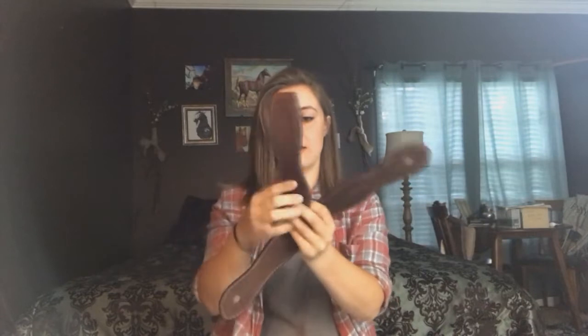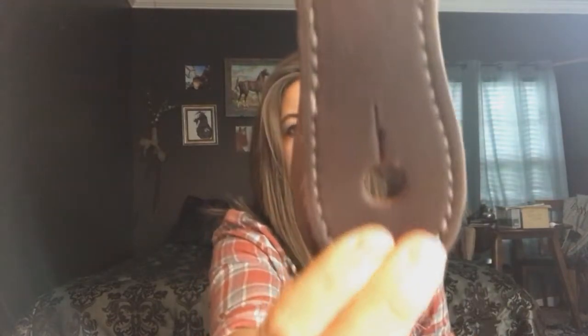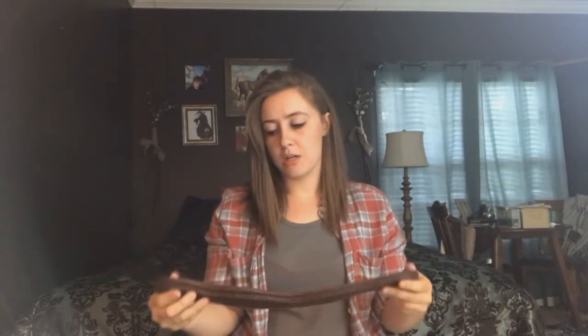These are super cool — I love, love the color. I'm really excited to use these. The next thing I got to go with my reins are the Natural Harness Slobber Straps. These really help with the cues without putting a lot in the mouth. They just fold over like this, and then you tie the rein through the loops. These are the cheapest ones that they have — they have some really pretty ones with all the dazzles and stuff, but it was going to be a lot of money. As equestrians, we got to go as cheap as we can, and considering I'm trying these reins out for the first time just to see how they work, I didn't want to buy the most expensive ones. These were $19.99.